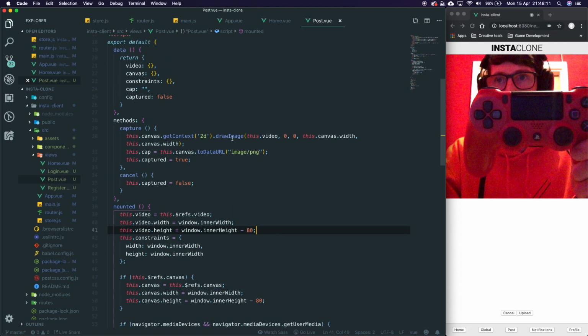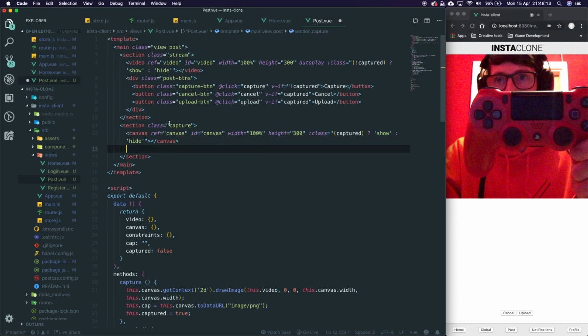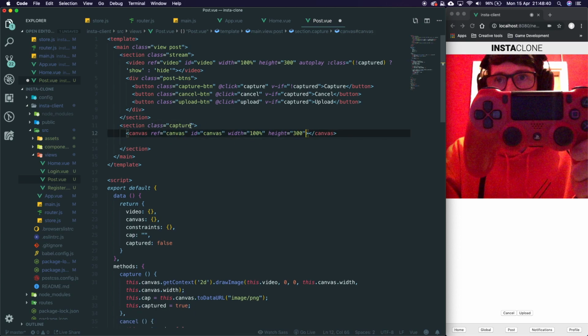Okay, so now we have this image, but basically we need an input here to add in a description. So let's go back up to our canvas. The canvas gets shown when we actually capture, and this gets hidden, the video reference. But we actually want to go into where capture is, and we want to remove the class here, and set the class on the capture here.